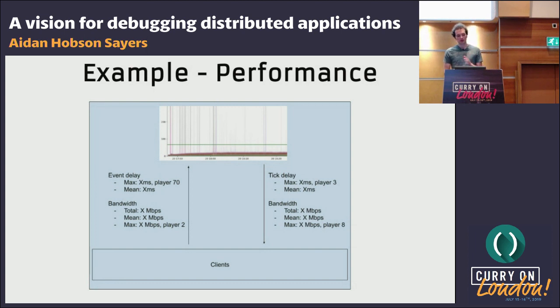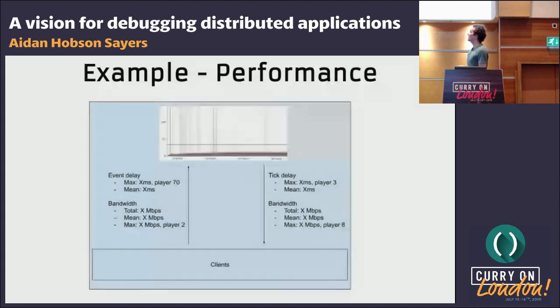Additionally of interest is how much bandwidth you're using, because if you're saturating the user's broadband, they may not be best pleased. And this is then the high-level dashboard that you'd be looking at. So at the top is the simulation performance itself. In this particular case, it's truly awful simulation performance.